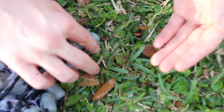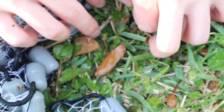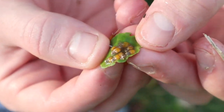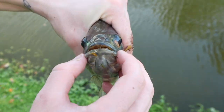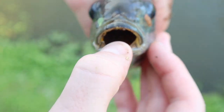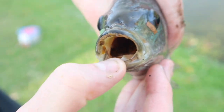Dude, they're little baby tilapia. They still have their eggs. Dude, look at this, you guys. Look at these little fry. Look at those little fry. They still have their yolk attached to them. What? Look at all those things. You guys, this is truly fascinating. Look at how this mom tilapia keeps all of her babies. Look at all those babies in there. Do you see that on the camera? No, it's black in there.